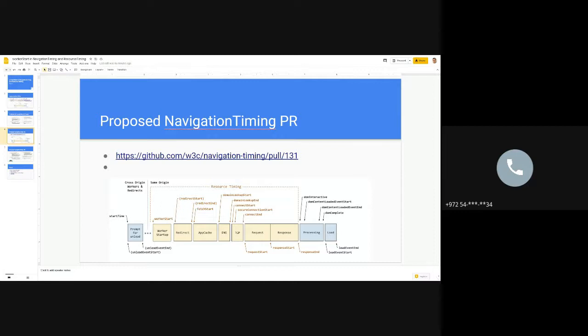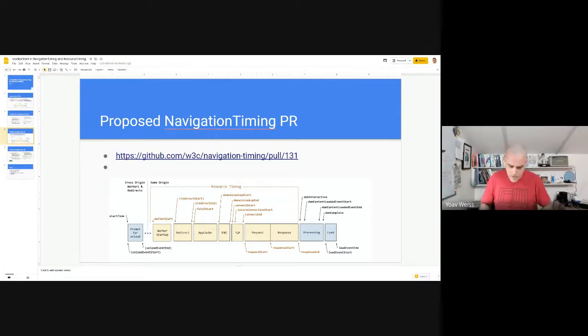Yeah, and we've had an open issue about exposing same origin redirects for years now, and it could be interesting to think of both of them as a similar problem.